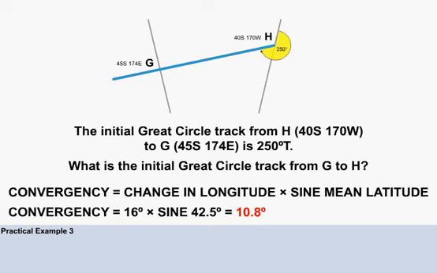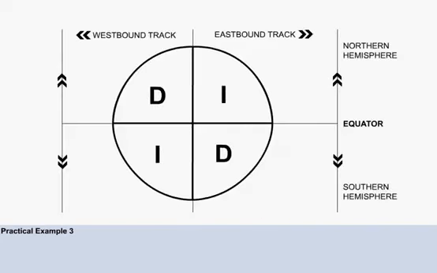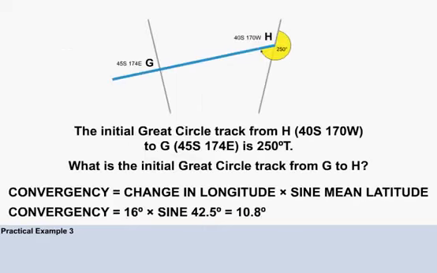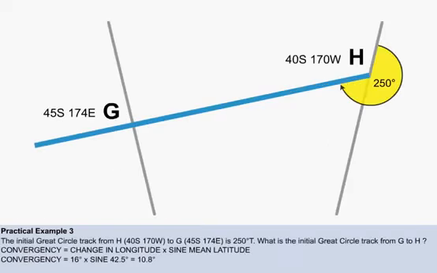Which way? Has it become about 240 or about 260? How can we find out? Use the DIID rule. We are flying westwards in the southern hemisphere. The track angle must be increasing. Look at the diagram for confirmation. The left-hand meridian is further anti-clockwise than the right-hand one. This means that when you measure a track angle clockwise from it, you will get a greater angle. So the westerly track angle at G is 260.8.